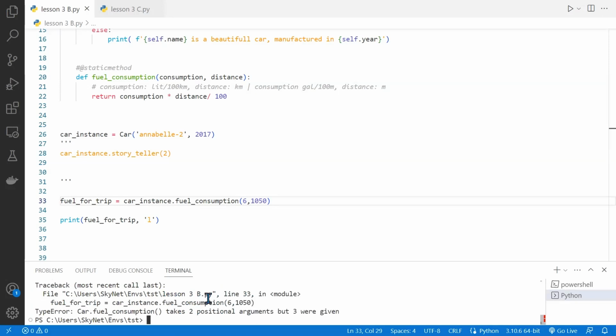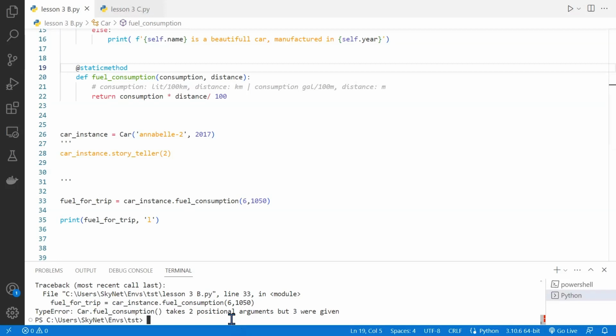Car fuel consumption takes 2 positional arguments, but 3 were given. The instance automatically gave Python itself like the self attribute, so the method got 3 parameters instead of 2. It seems like Python didn't have any idea that we wrote a static method, and all we need to do is to make a wrapper, staticmethod.